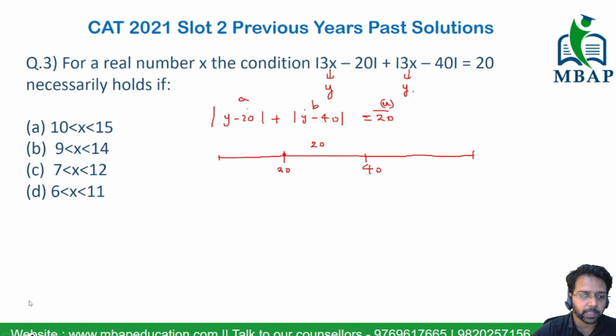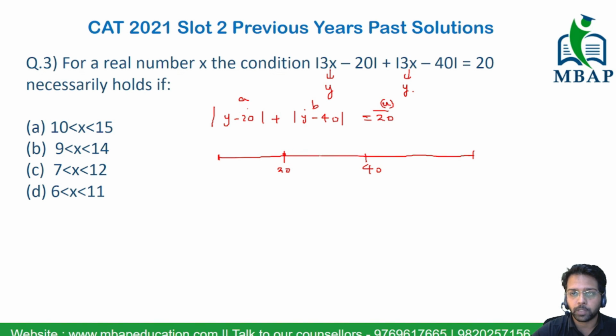And the same would be the case if I assume it to be reverse. If 40 comes here and then two of them are going towards the negative direction on this number line, 40 minus 20 will give you 20 units, which has already been exhausted by B to come till point A. Right? As said, together they have to complete how much? Together they have to complete 20 units. So I have assumed one of the cases, that 20 goes to 40 and 40 comes to 20. So both of them have been eliminated.